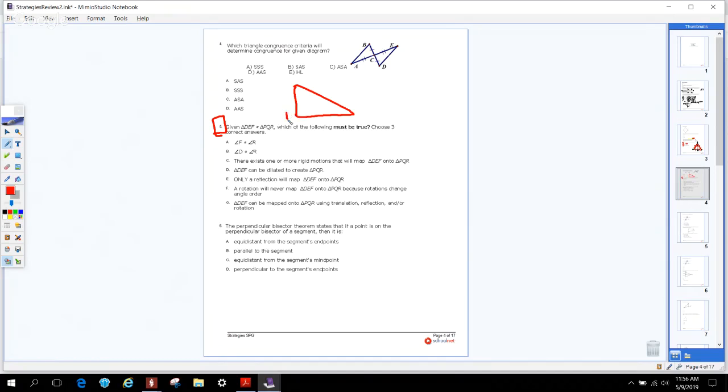Here, I want to remind you for number 5, when it says DEF, just draw any triangle. It doesn't matter how you do it, but the order of the letters matters. So if I make DEF look like this, my matching triangle says PQR. I have to make sure the P is in the same place as the D, the Q is in the same place as the E, and the R is in the same place as the F. So then it makes sense to just look: is F in the same place as R? Yes, so that's true. Is D in the same place as R?